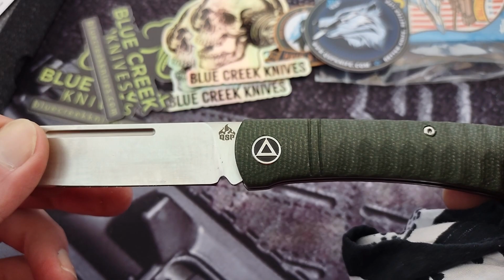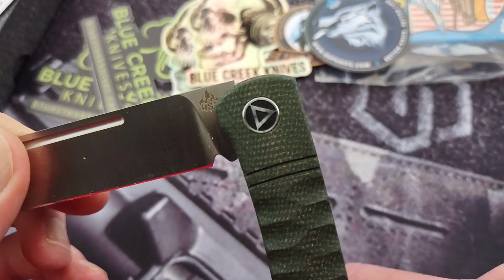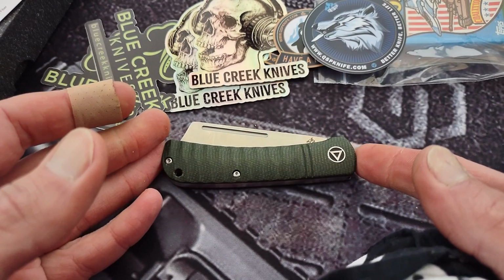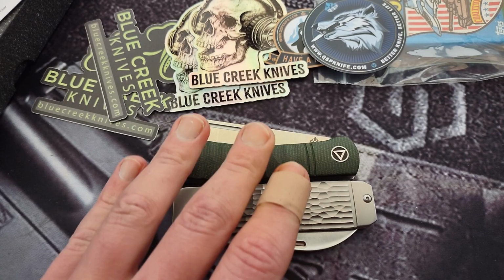But if you're looking to get in the door under the $100 mark and get something with some quality and some usefulness to it, you know, sheep's foot blade with that nice little point, you can't go wrong with this QSP Hedgehog.